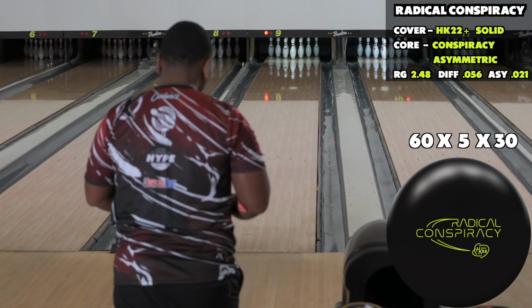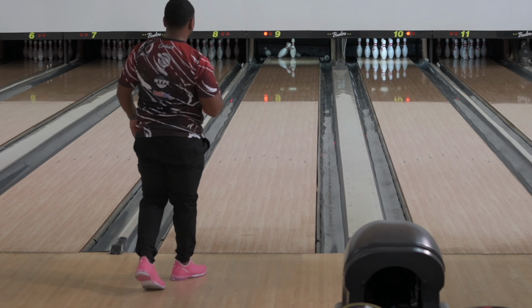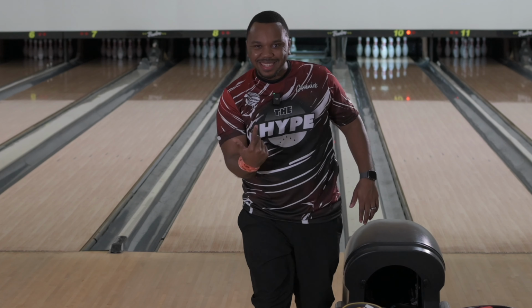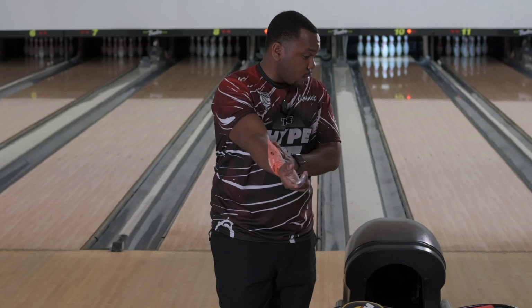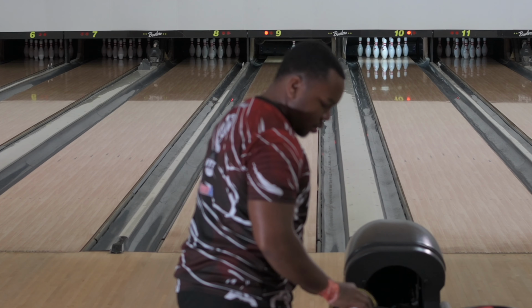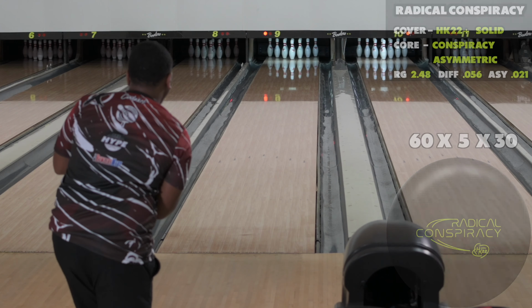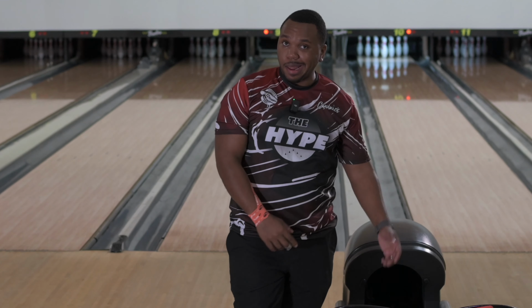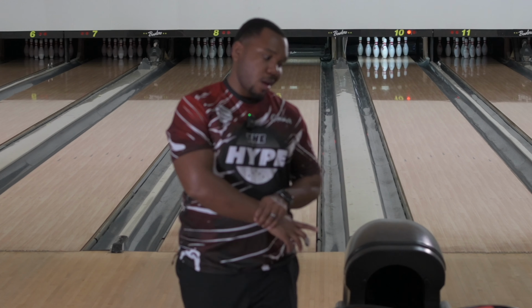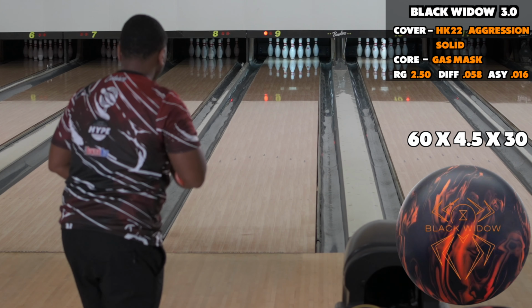So I'm on 20 again, try to hit it a little bit more. Gave it a little more sauce. It just needs, again, just that much more tilt to see it, because it's a bigger ball, it's rolling. Yeah. Might need to find some more oil. Actually, a little further left. I'm gonna start adding some hand to it. Oh, that's gonna overhit. Oh, wow. That ain't bad. Alrighty, let's go. Let's go for it, the Widow.